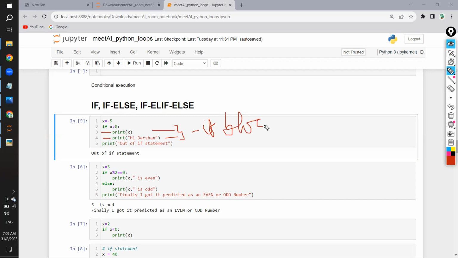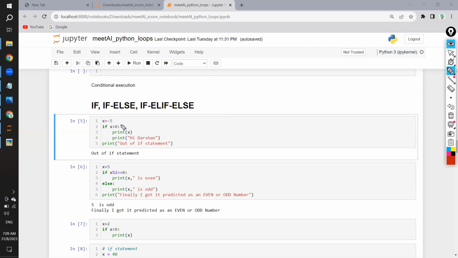How will the system understand that only these two lines belong to if? It's by indentation. Wherever you give a space and write inside this if block, it will understand that these two belong to if. And this print statement does not belong to the if block. This is normal code, part of the regular code. So if x is greater than 0, you're checking the condition. If it is true, it will enter. x equal to minus 5. Is minus 5 greater than 0?